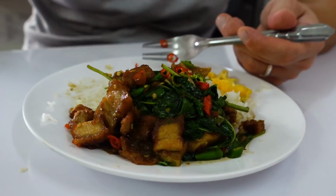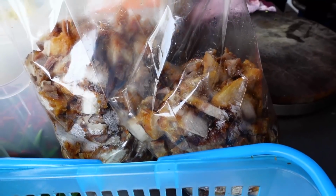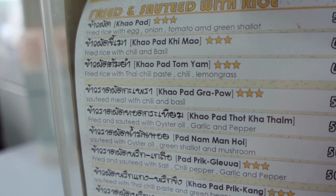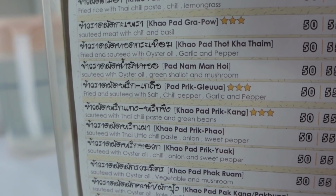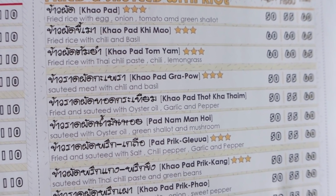So this is obviously Pad Kapao. Everybody knows this. We've seen this on the channel 100 times. But this is with fried pork. The best thing about this place, by the way, is the menu. As we talked about at the beginning, this was really famous back in the day, in the 80s, with the first places to do English menus, and they still do it today. They have the Thai, then they have the English, but the best part is they break it down phonetically, so you can really easily read it and say pad kapao plik mu, or whatever it might be. They're all phonetically broken down.